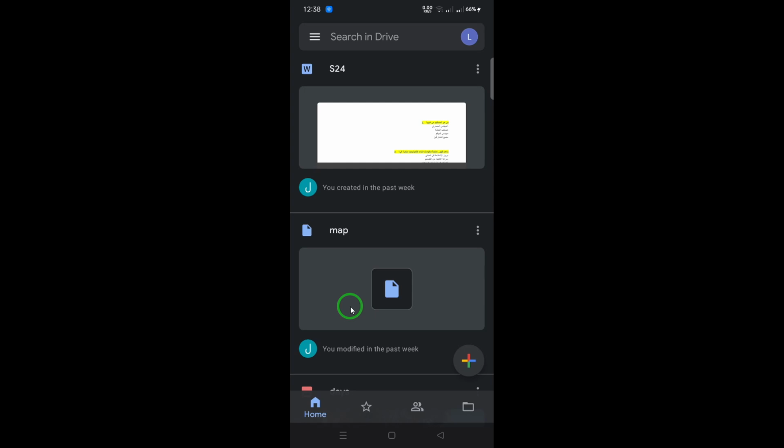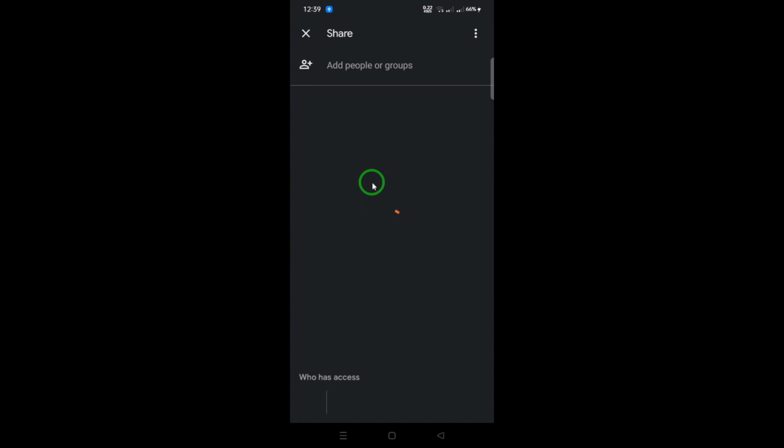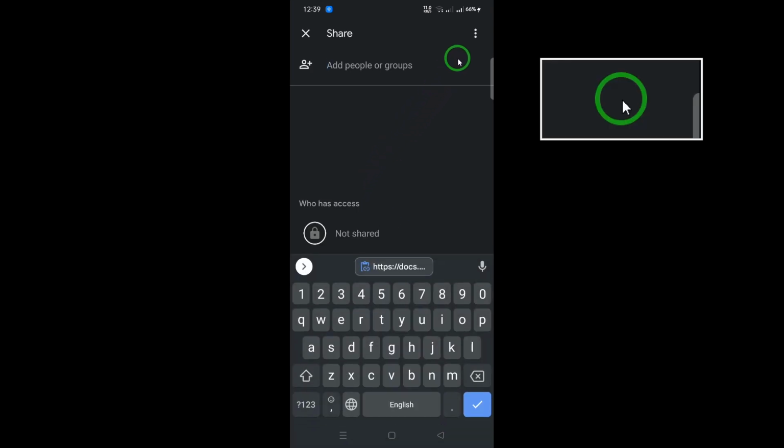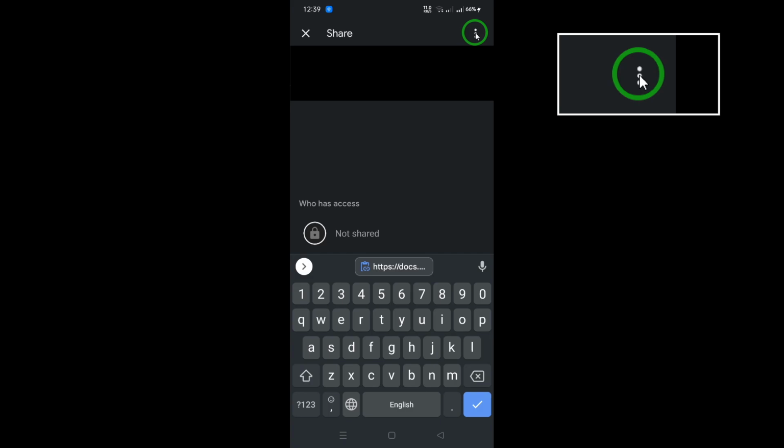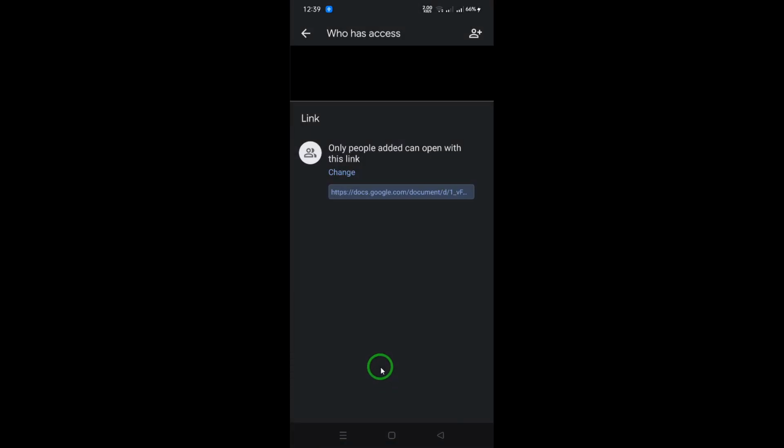However, it's important to ensure that the link settings are correct, so that anyone with the link can access the document. To do this, click on the Share button at the top right corner of your screen. In the sharing settings, you'll want to adjust who can view the document. Make sure it's set to Anyone with the link can view. This setting allows others to access your document without needing permission.